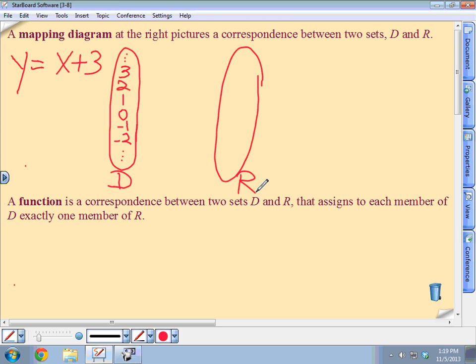So, Maggie, if I put 3 into my machine here, these are my x values, my domain is my x, my input, what am I going to get on my y's? I'm going to get 6. So 3 gets mapped to 6. That's the idea. Okay? All right, what if I have, Sun Young, what if I have 2 as my input into my machine? What am I going to get? 5. I'm going to get 5. Okay? So that's all that we're doing here.